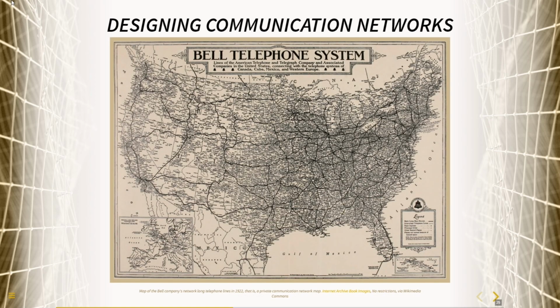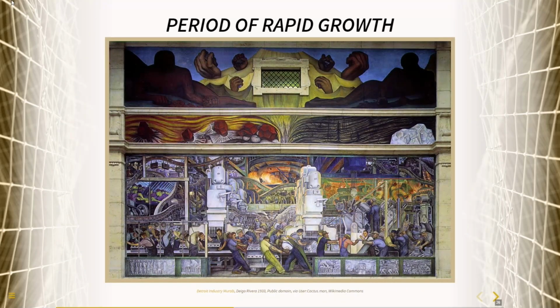From there, we then had telephones, right? When Bell Company started to actually put in different kinds of communication lines across the United States, it meant that we now had this private communication network. This kind of started this large era of rapid growth. People were moving things and ideas across oceans, again, for better and worse. And entire industries were being transformed by this approach of designing networked infrastructure.